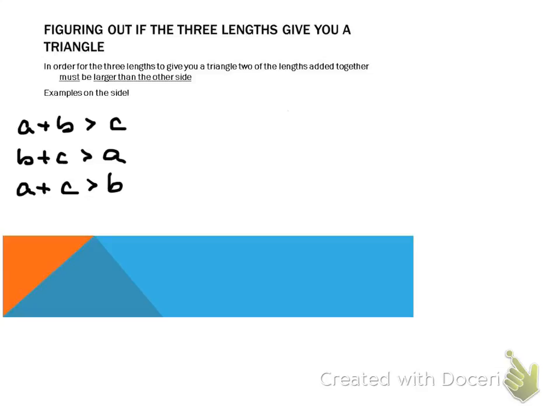So for B, I will have on here, but then I think for A, I messed up the number, so it's a little different. If you're given the lengths 6, 7, and 9, you want to check and make sure 2 of them added together are bigger than the third. So 6 plus 7, you get 13. That's bigger than 9, so far we're good.